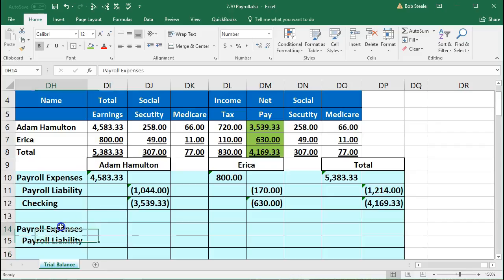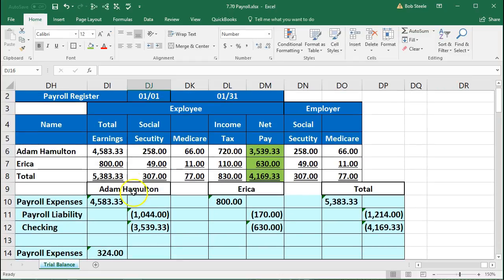Now the debit would typically go to payroll taxes, but QuickBooks generally lumps them together in payroll expenses. So payroll expenses for QuickBooks includes both the earnings as well as the taxes that we have to pay on the earnings for the employees. So the payroll expenses for Adam, let's start with Adam, are going to be the sum of these two items. So we're just going to say this equals the sum of these two items. Enter. Now note we're not paying them yet, so cash is not going down. The credit's going to go into payroll liability.